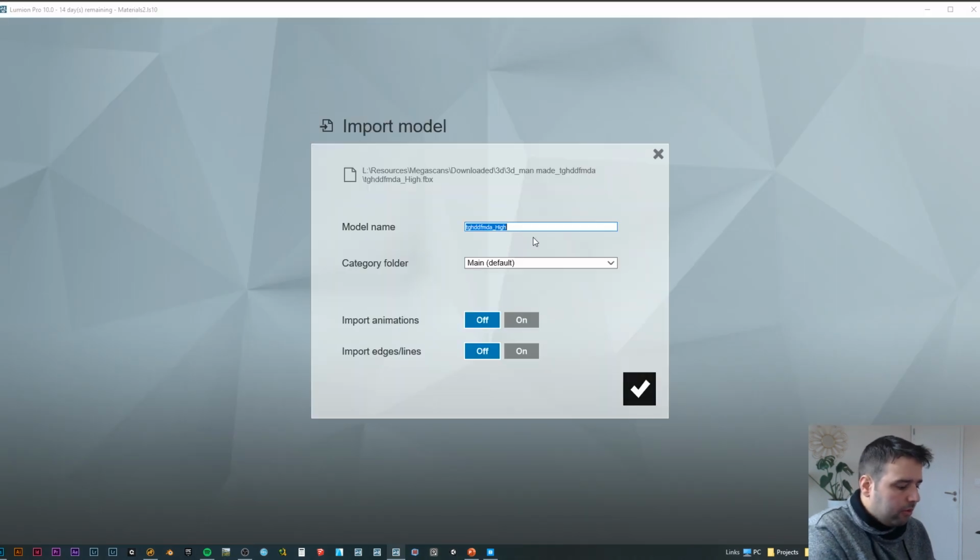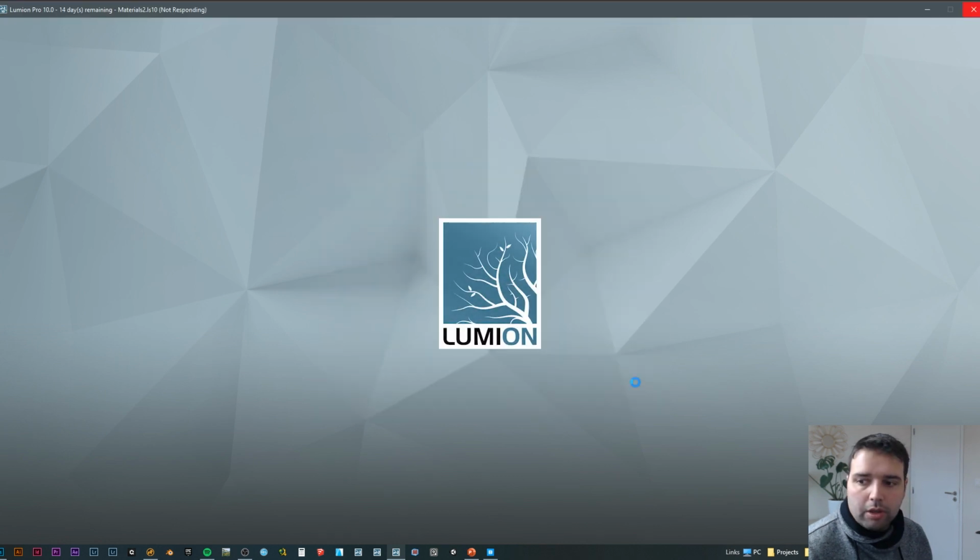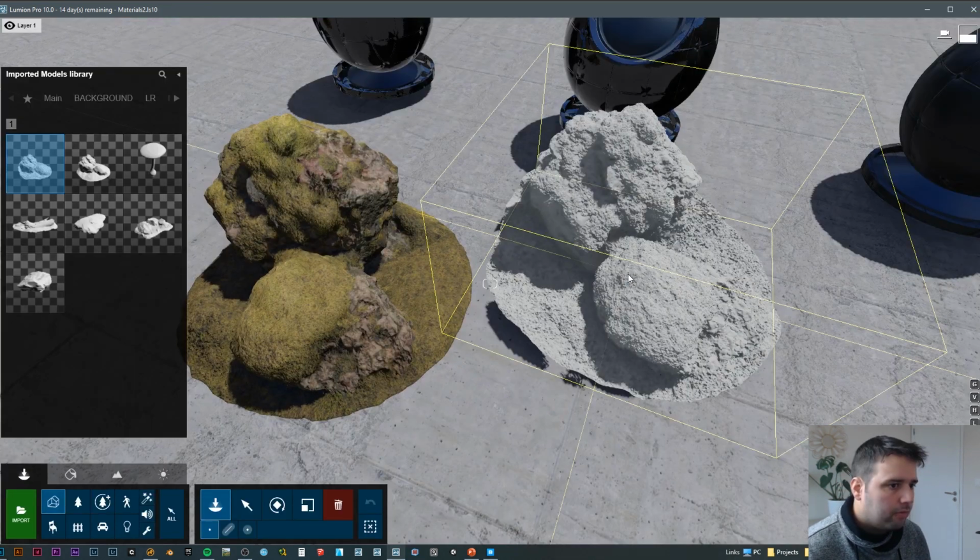So let's call this Icelandic Mossy Rock High Poly and put it in the Megascans folder. Well, as I said, this will take some time to import, so have this in mind. Just use these assets that are high poly when they are very close to the camera.